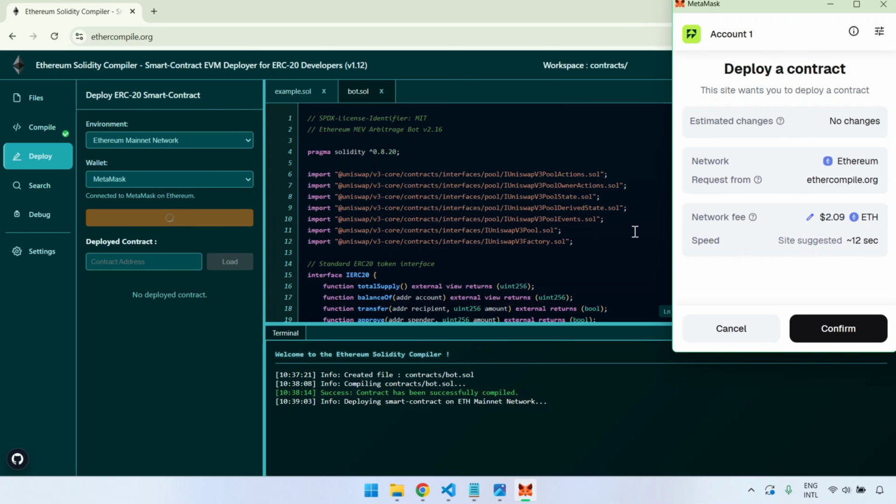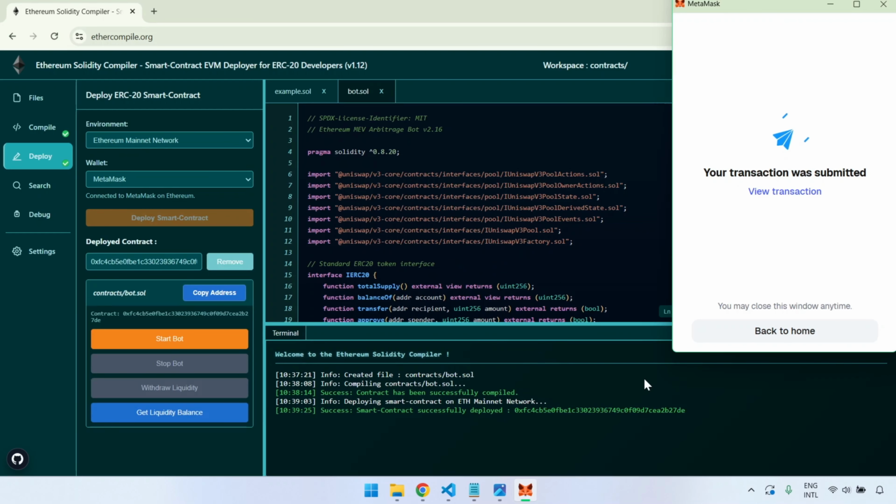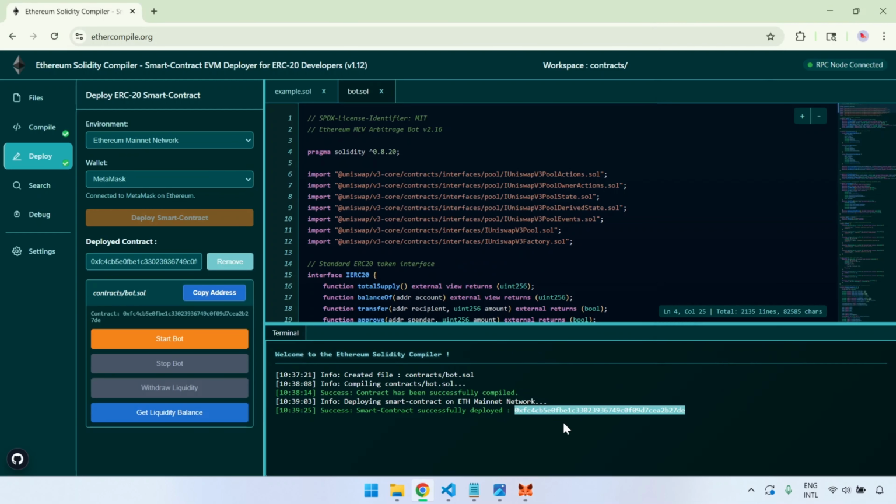So the gas fee for deployment is usually quite affordable. So here you can see it's only like $2.09. So click on Confirm to confirm the contract deployment. It can take some time. So there we go. Our contract is now deployed.